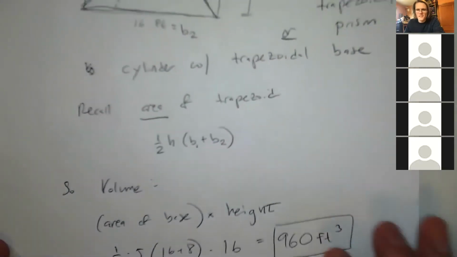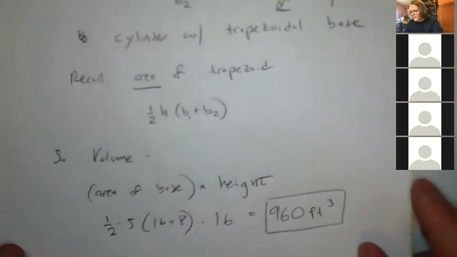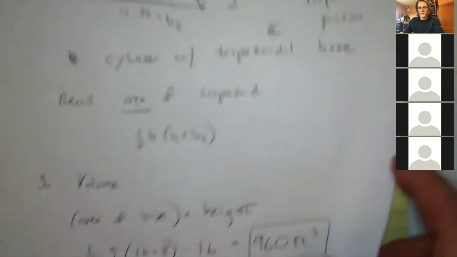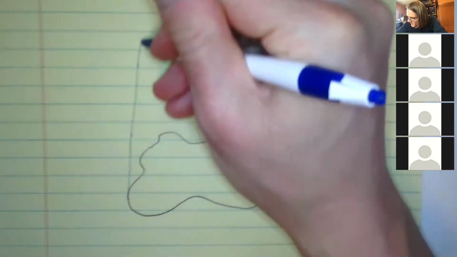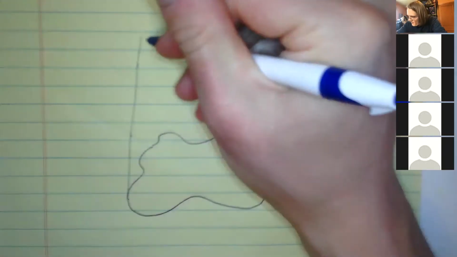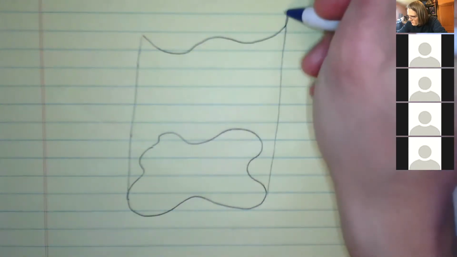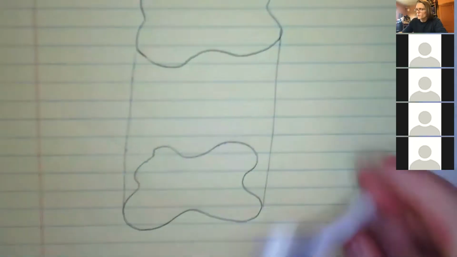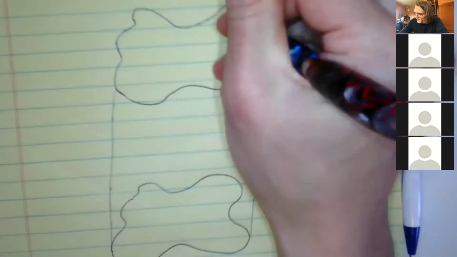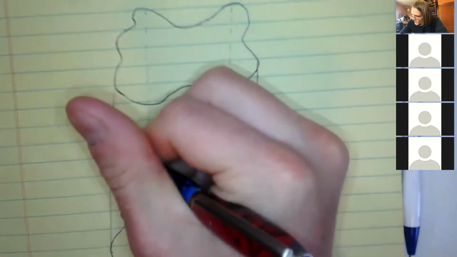This won't be on the test, but I just think it's really interesting. So 960 is that one. But let me just show you. If I have some shape, like a squiggle, what you can do is take this and drag it up, and you have the same sort of shape. All the way up, and even on the back side it connects.